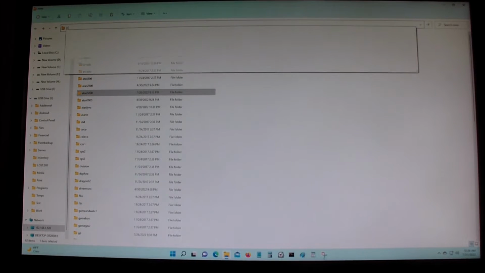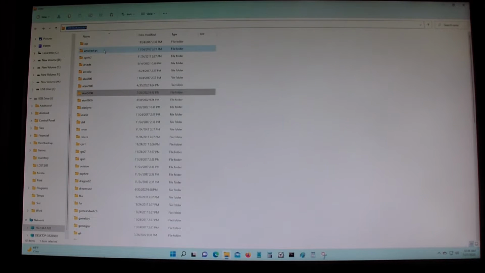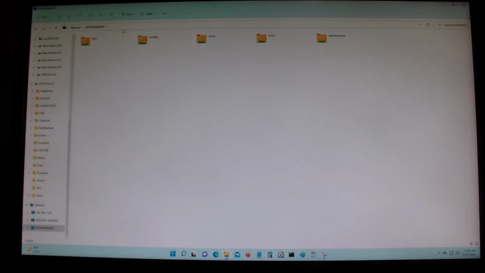You could also go here by typing in RetrOrangePi. That's the host name, or you could type in the IP address. So I'll show you the BIOS files that you need.